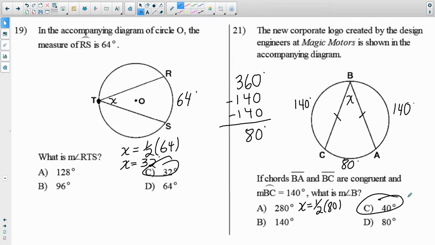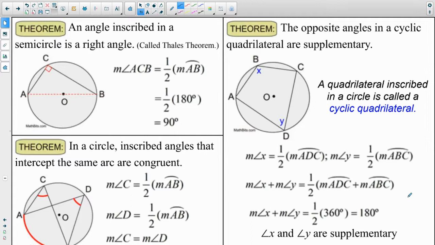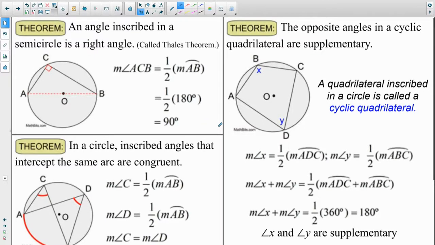Not so difficult. A couple theorems, however, which are going to be used a little bit later. I would say the two on the left are probably more important for you to take a look at right here. So I just want to run through these. The first one comes up a lot on Regents exams. Theorem: an angle inscribed in a semicircle will always be a right angle, and therefore that triangle that could be created will always be a right triangle.